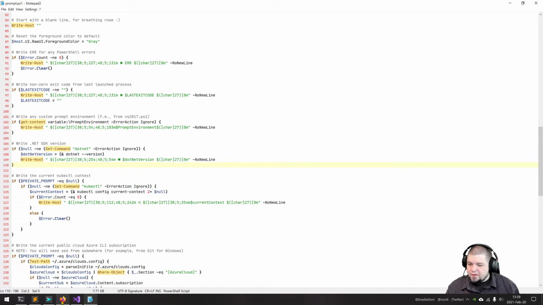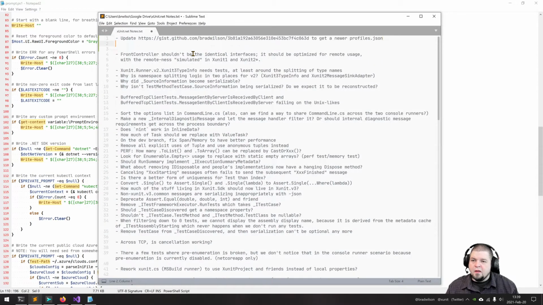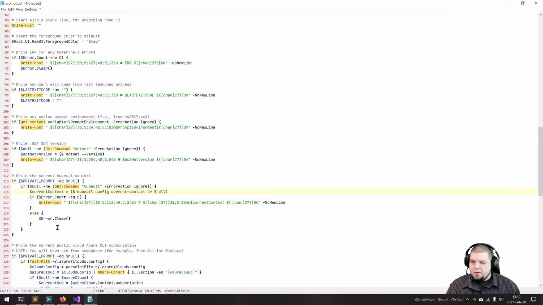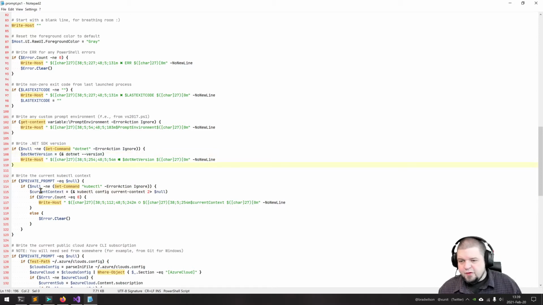Put that on my to-do list: update profile PS1 with .NET SDK version. So there you go. There's how we do the .NET SDK version. This stuff's pretty simple when it comes right down to it. Just a matter of getting it into your prompt environment.